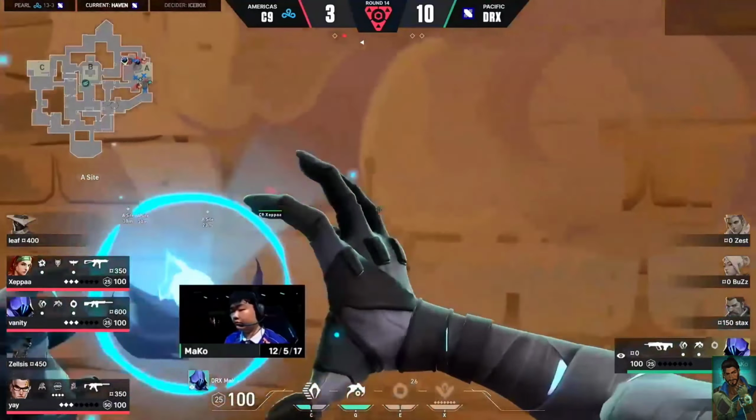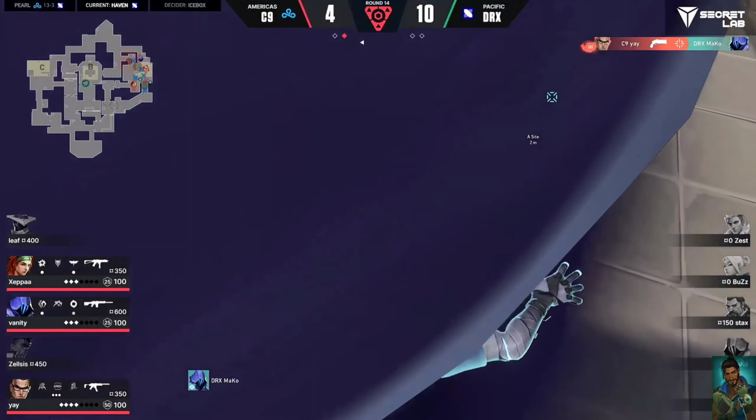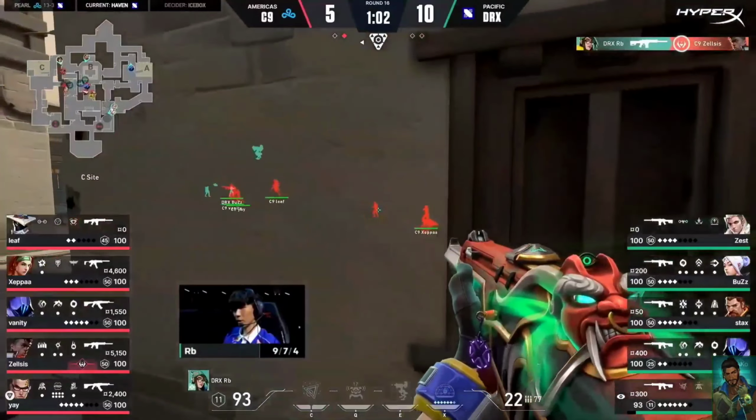We've got the paranoia here, but NC9 disconnected here. They have to work very hard to find all three of these. Yay! There it is. And the pressure building though. That Zellsis popping the ult. And he actually gets handled.